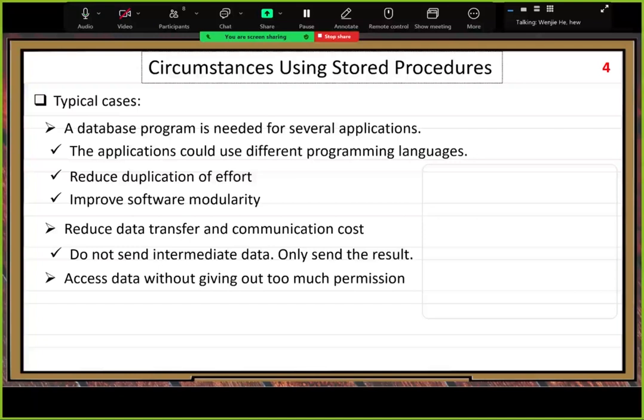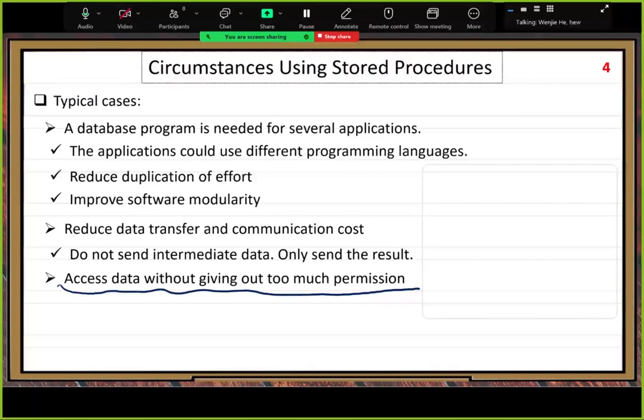Access data without giving out too much permission. That's another advantage. Some of the tables could be restricted for many other users and programmers. You do not have the privilege to access certain tables, but one person who has the privilege to access some special tables can write a stored procedure to be called by other users without privileges, right?